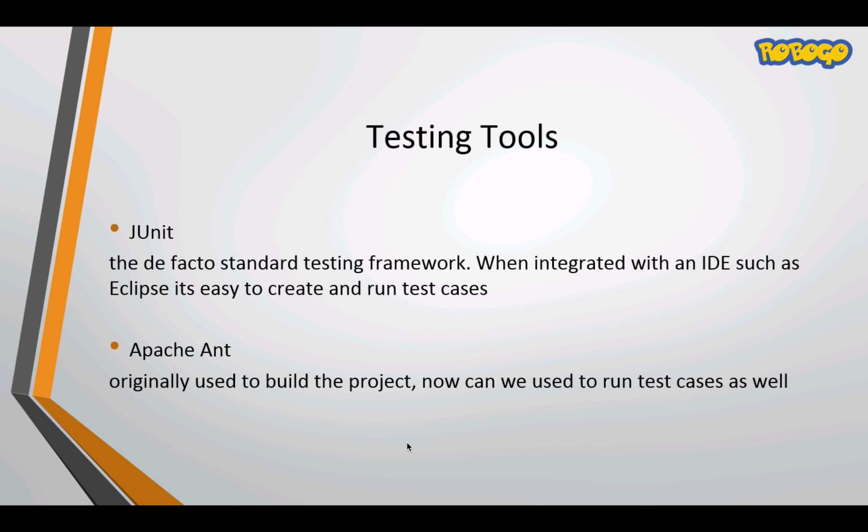Testing tools. We have used two major tools in our project, JUnit and Apache Ant. JUnit is the de facto standard testing framework. When integrated with an IDE such as Eclipse, it's easy to create and run test cases. Apache Ant was originally used to build projects, but now we can also use it to run test cases.